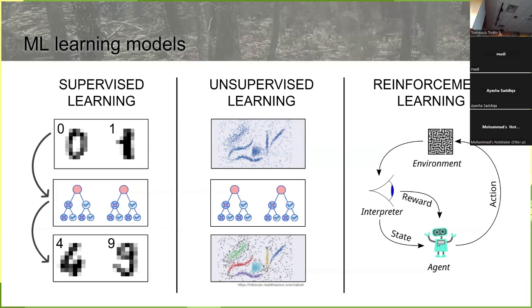There's a third learning model that we're not really going to touch on in this presentation, but this is the idea of reinforcement learning. So the idea of learning by doing. Trial and error. If you do well, then you get a good reward. If you don't do well, then you lose points.